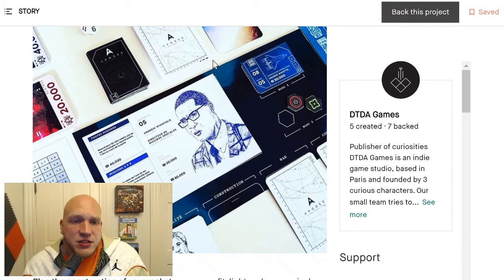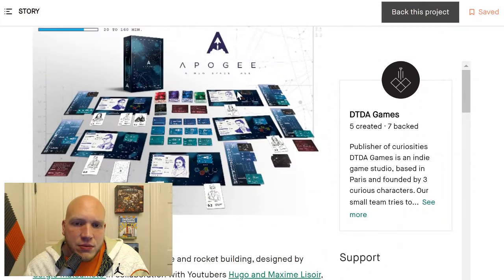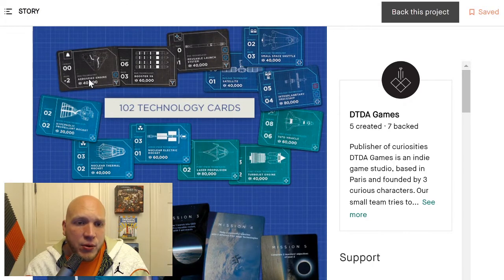Well past the funding goal, nine days to go — this is one I'm actually heavily considering. In this game, you are in a space race, trying to build rockets to succeed on different missions before the other players. You are managing different cards — whether money cards or engineer cards — which you'll be playing to your player board. Different engineers are better at different things, like specialties in construction or research and development. Or you'll be managing blueprint cards that you play to these boards to assemble your rocket.